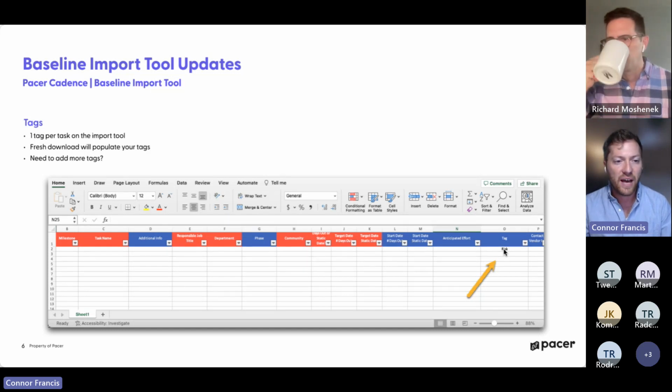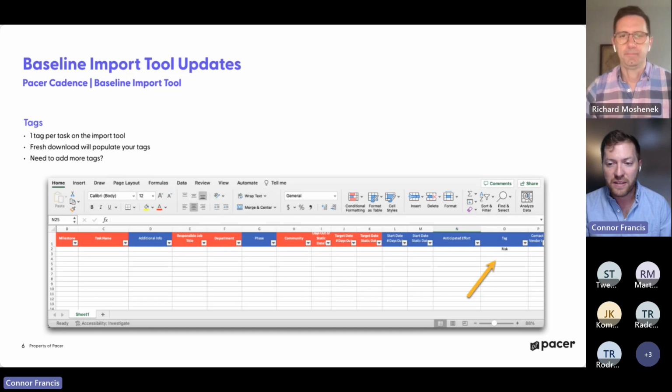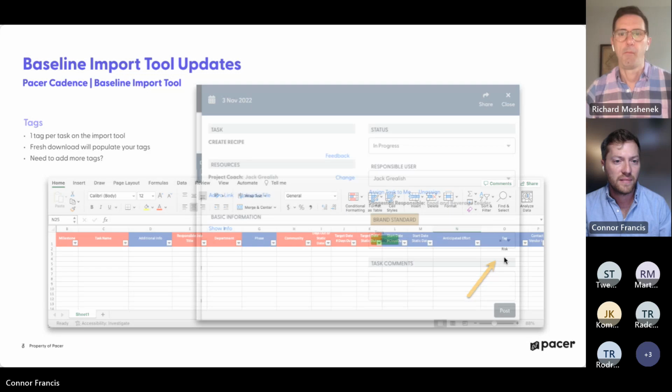It'll be a drop-down menu in the cell, similar to how responsible, job title, and department are. When you click the drop-down, you'll see all of the tags you've recently added into your configurations, and you'll be able to select from there.